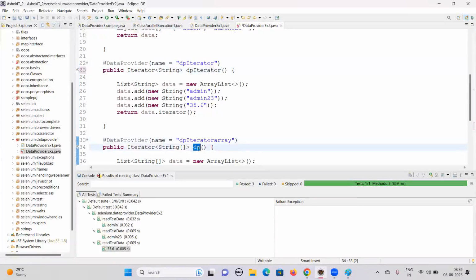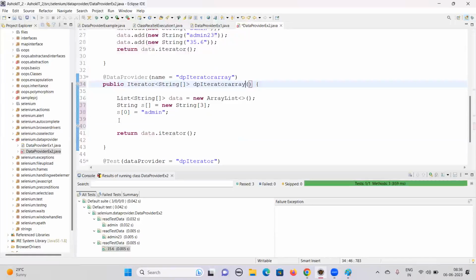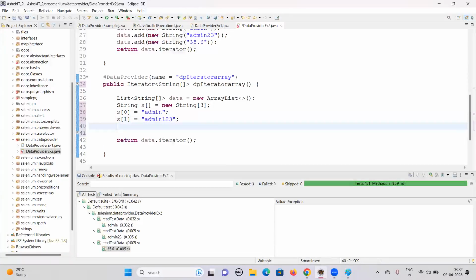The data provider iterator of this type. Okay, data.add.